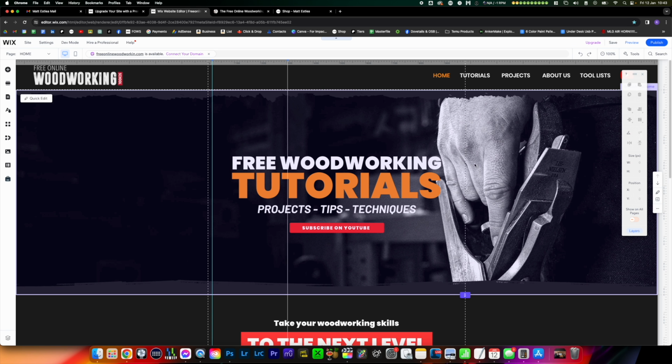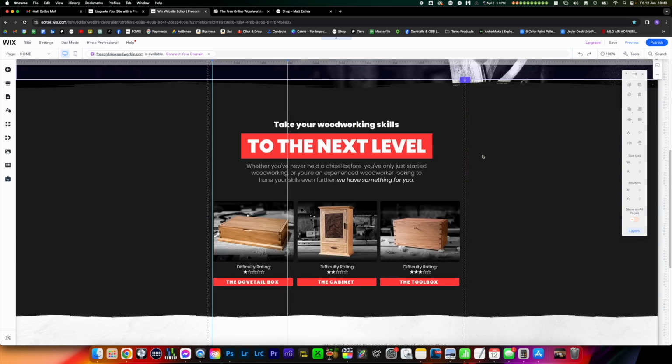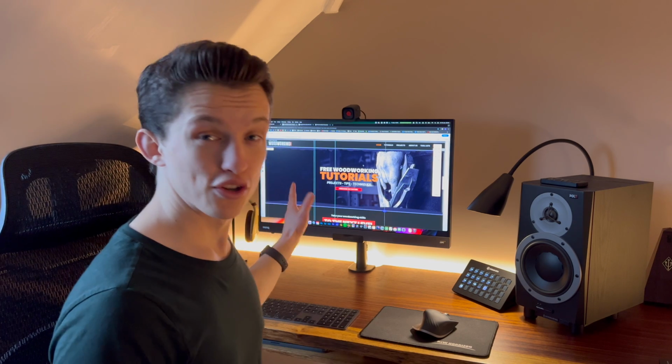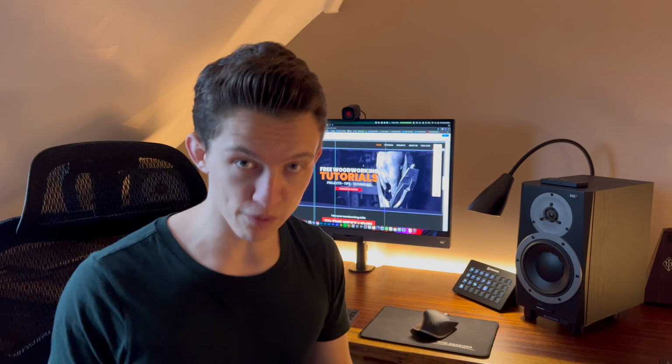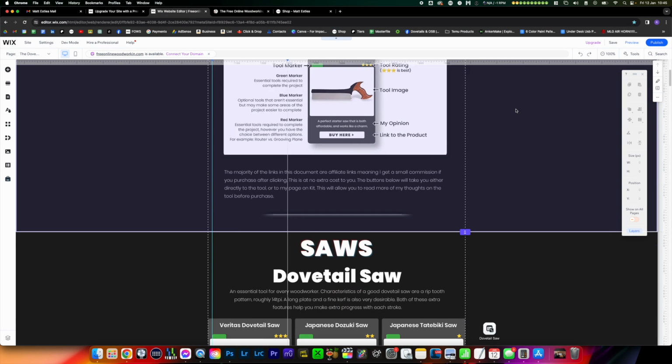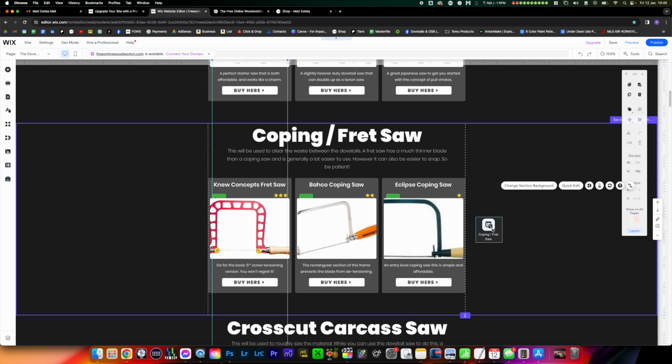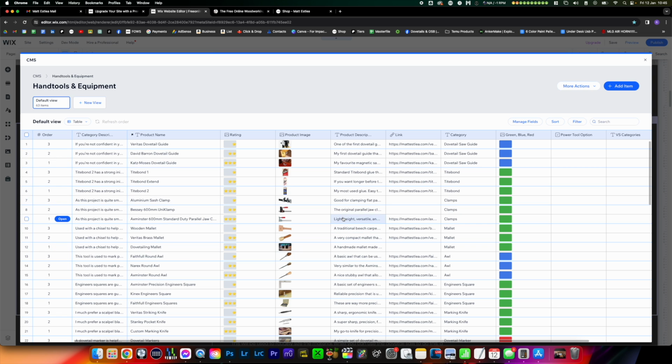This is Wix, no longer WordPress, and it's all the same stuff you've seen before, just working. Because of that, it's going to be far more responsive, quicker to update, and more secure in the long run. So this has been my life for the past week. It's a little bit redesigned to make it clearer, more efficient, and more effective when it comes to us updating the information. Speaking of updating information, this is a game changer.